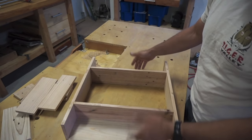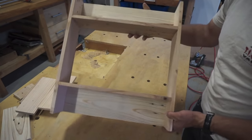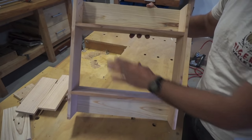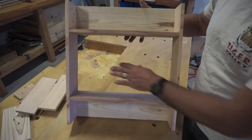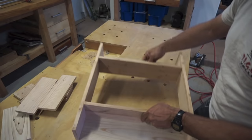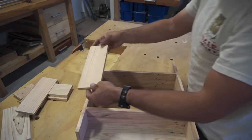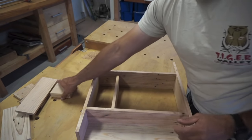Okay, so I took the clamps off, and here is pretty much what the shelf is looking like. I think it looks okay. However, I'm just wondering how this middle space is really gonna work out. So I was looking at my scraps, and I think I'm actually gonna add a little side shelf just for some of the smaller items. For my sake, it's gonna be shaving stuff, but you know, for makeup or whatever.